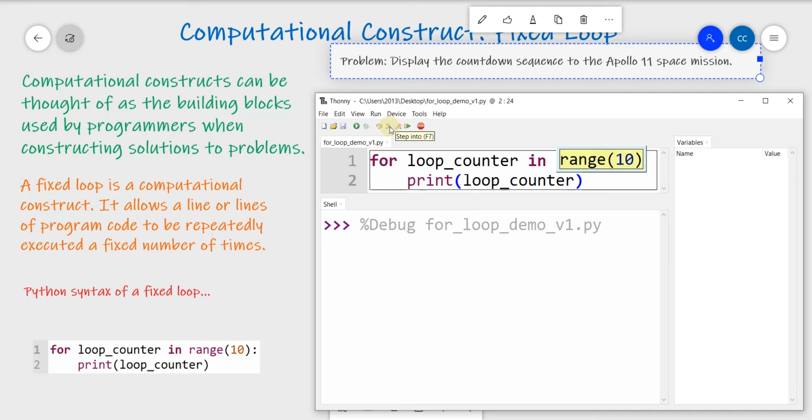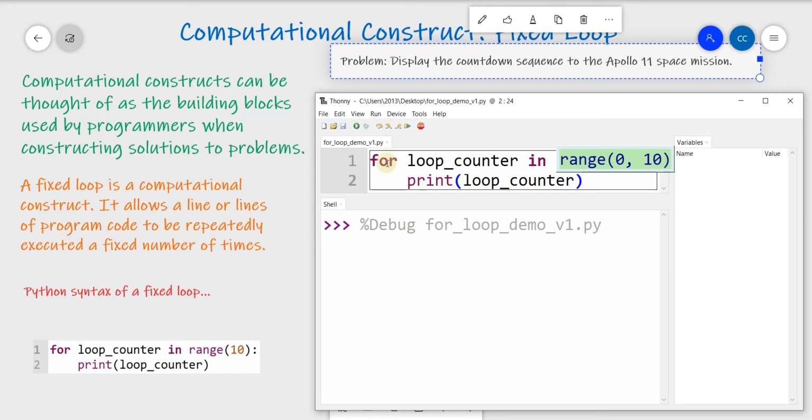It's made it green. And it's saying, well, that actually means the range from 0 to 1 less than 10, which is why we ended up with 0, 1, 2, 3, 4, 5, 6, 7, 8, 9 in our shell. Okay, so when you write 10 in there, what's actually happening is the start of the range is always 0, the comma tells you the starting point of the range, and the end point of the range.